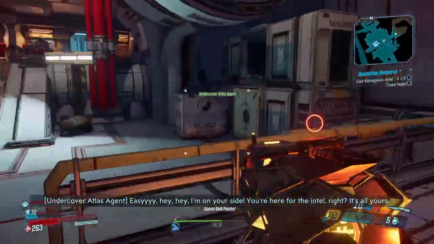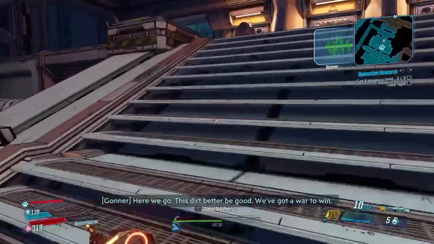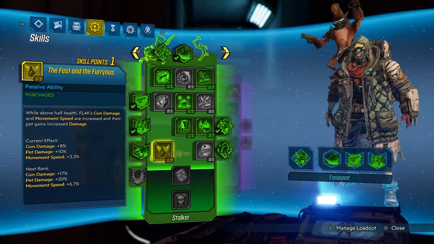Alright, now before you talk to him. Here we go. This dirt better be good. We've got a war to win. We have a war to win?